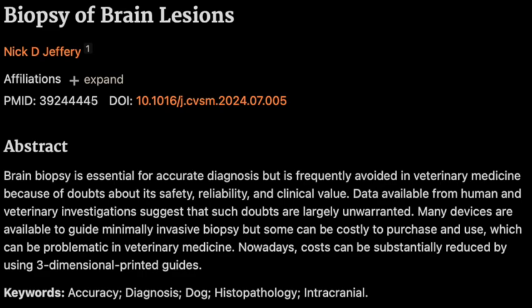It's incredible. They're actually using it to create custom guides for the biopsy needle. What? So they're like printing a guide that's shaped to the individual dog or cat skull? Exactly. It's totally custom fit. They take imaging data from a CT scan or an MRI. Right. And they use that to create a 3D model of the pet's skull. Then they can just 3D print this guide that fits perfectly and has a channel in it to guide the needle to the exact spot they need to biopsy.